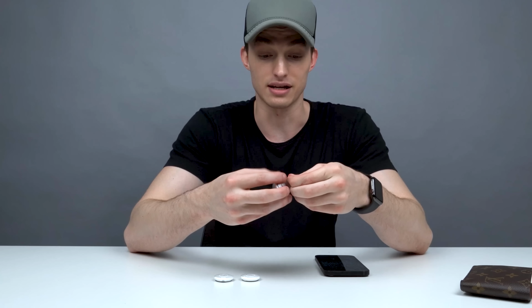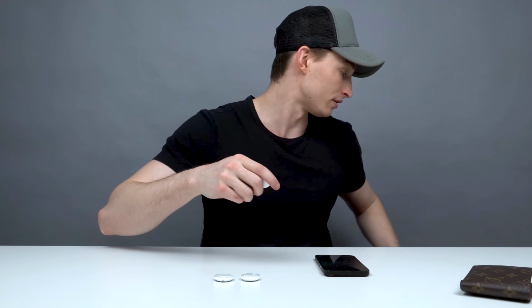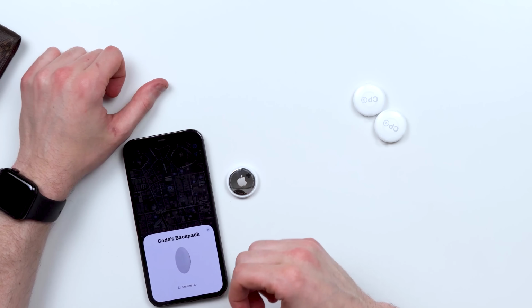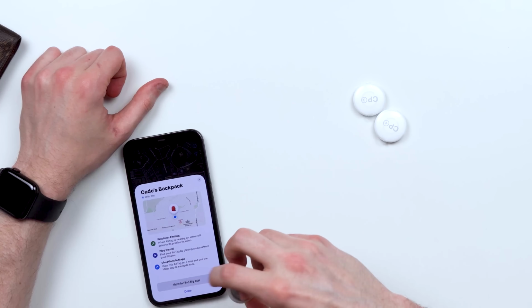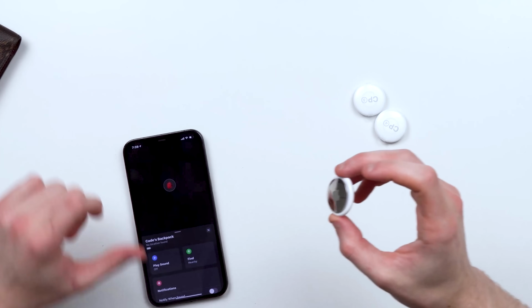What if you really lost an item and say it's not in your apartment anymore, it's actually not even in the same building anymore, and it's nowhere near you? We're gonna try to see if we can do a test on this. Let's say I'm gonna label number 2 as my backpack. So we're gonna register that to my Apple ID. So number 2 will be my backpack, and we're gonna view it in my app, and we can play a sound.